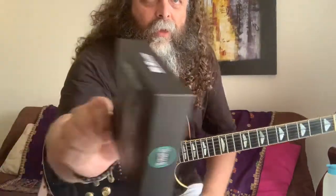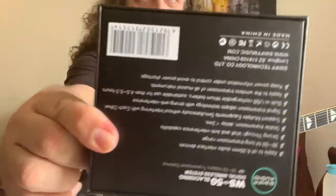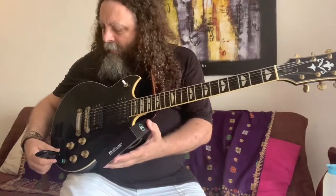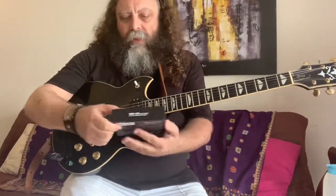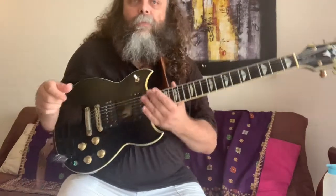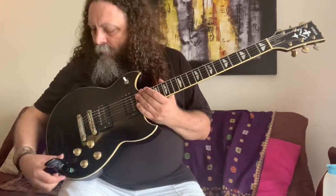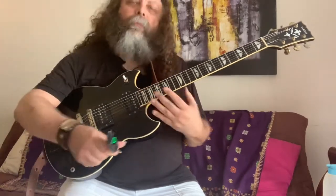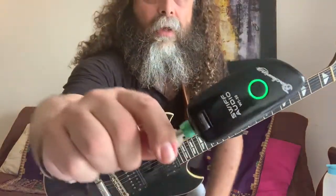Okay, there's your box and all your instructions and stuff on the back. Comes in a nice little box, and these things are really cute and very convenient. They run off USB charge power, which is very convenient these days because everything's powered by USB. The units themselves, like this.